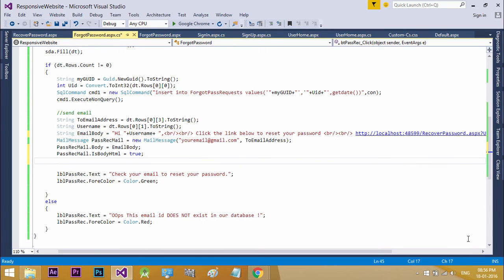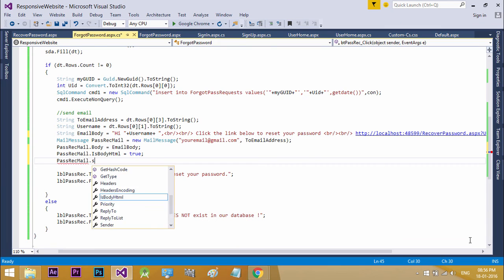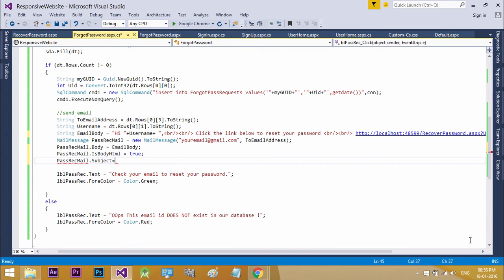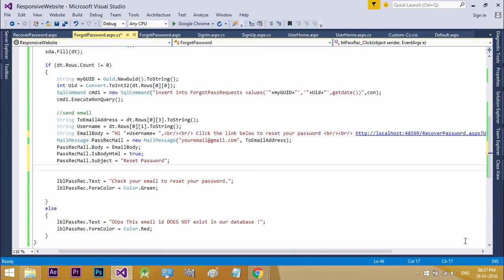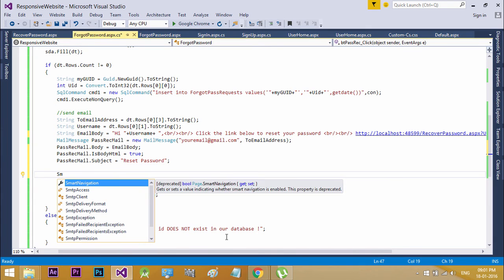Set an email subject. Now create a new SMTP object to send our email using SMTP.